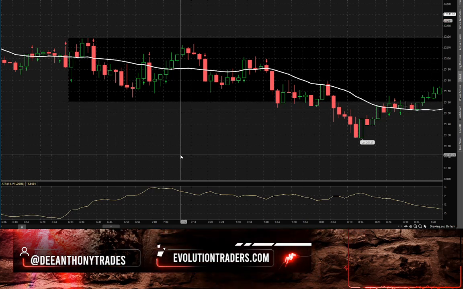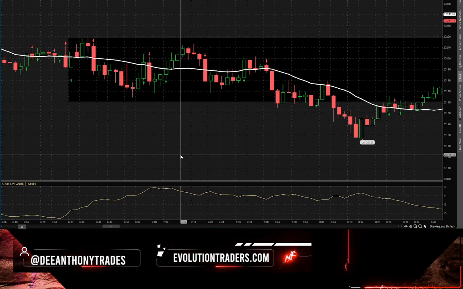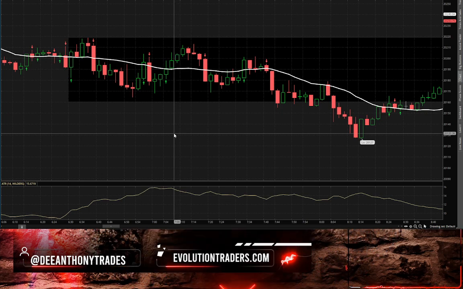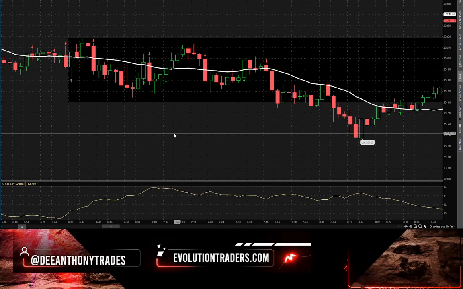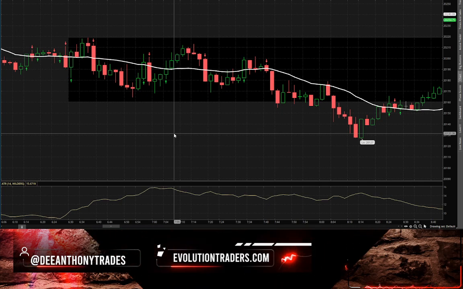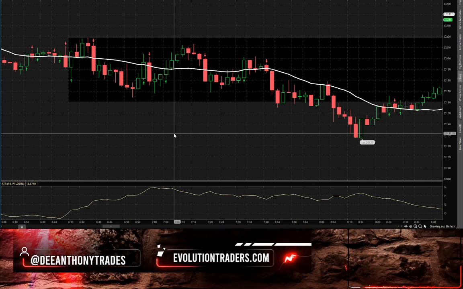What I'm testing right now is setting a hard take profit. Depending on your broker, whether that's an ATM strategy or, with Top Step X, you can set a certain dollar amount where if your trade hits X dollars, it's going to automatically liquidate that position and close that trade.